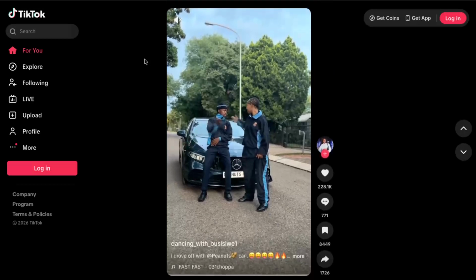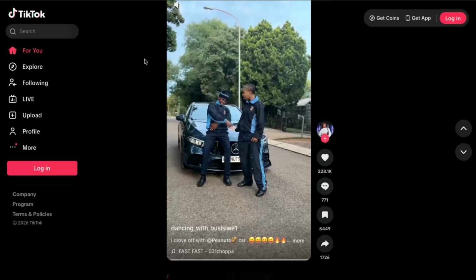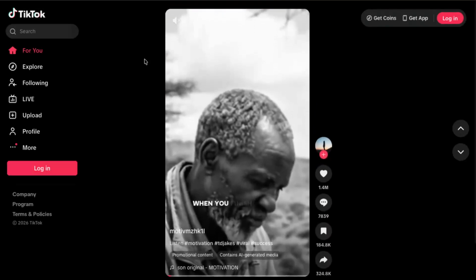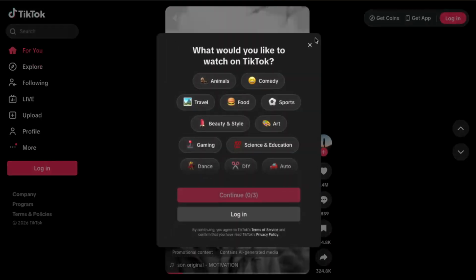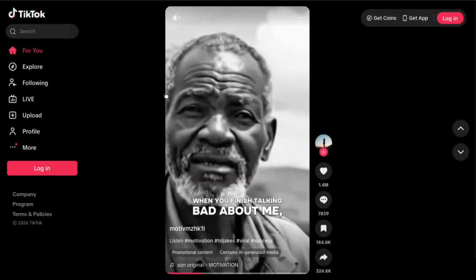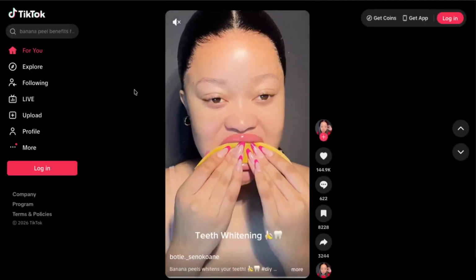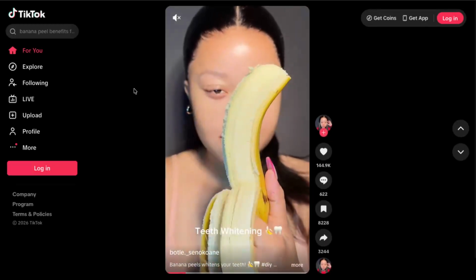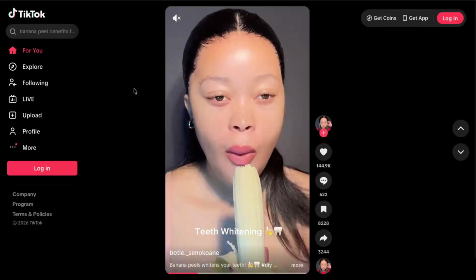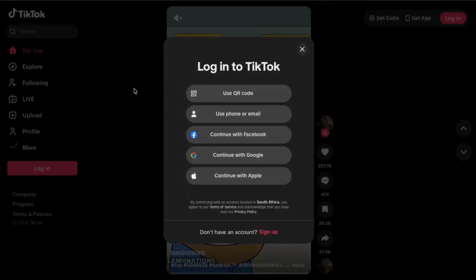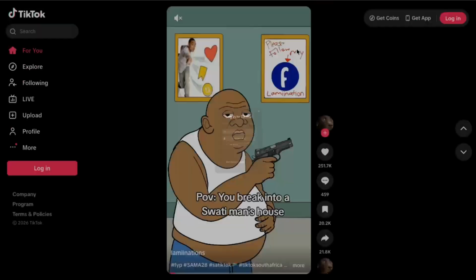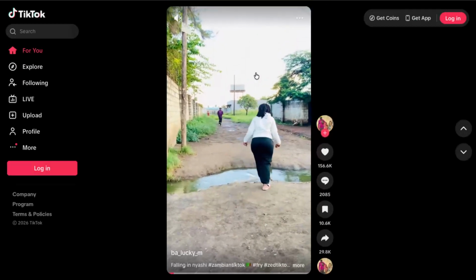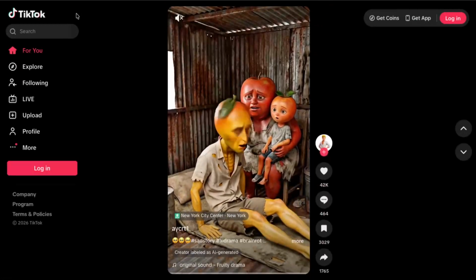Now that you're on TikTok, in an incognito window, you can scroll, search for videos, and click on profiles to see public content, all without being signed in. Your activity in this session won't be saved to a TikTok account because you're not logged into one, and once you close the incognito window, Chrome clears the browsing data from the session. Keep in mind, this doesn't make you completely invisible on the internet, but it does mean TikTok won't link what you're watching to a logged-in profile on that device.